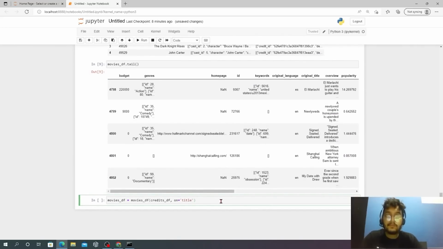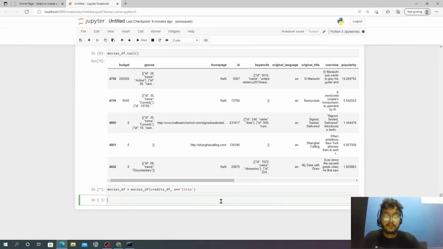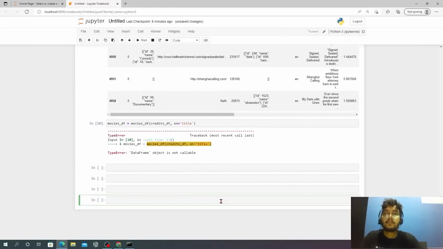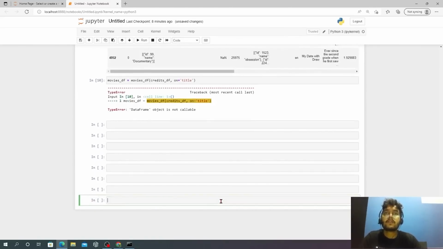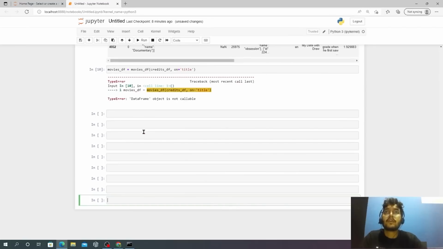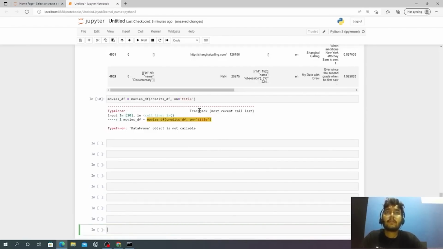It is saying data frame object is not callable.